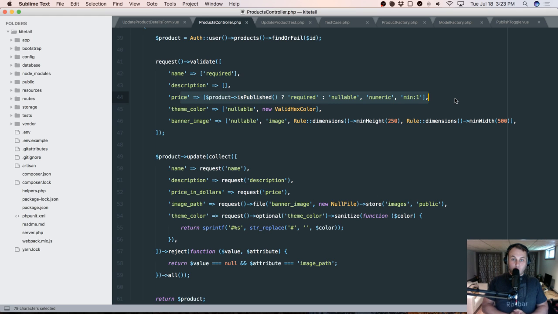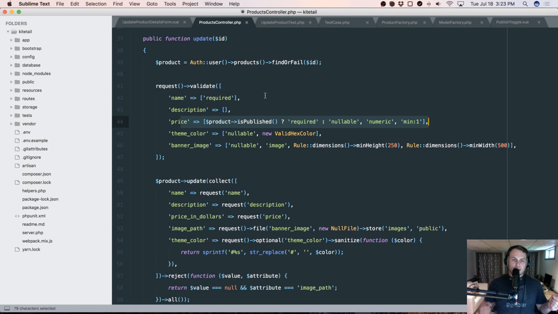What I think I want to try, and we'll treat this as a refactoring step, but because the validation rules are different depending on whether the product is published or unpublished, to me, that's a sign that the right place to put the validation rules is in the product class. So instead of having to ask the product class about its state and then decide what validation errors to use, I just want to ask the product for the validation rules that I should use.